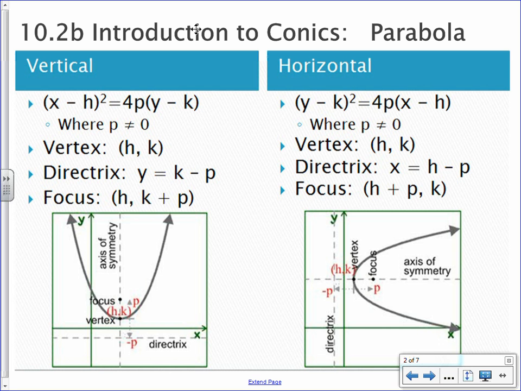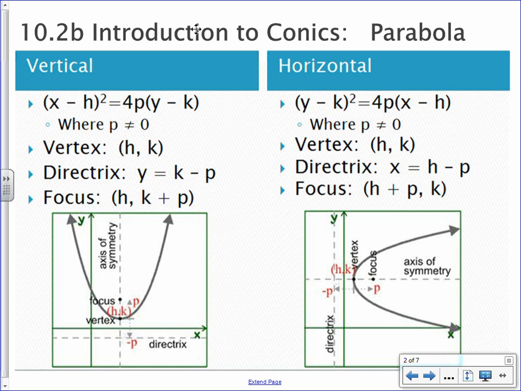So let's think about how we constructed our parabolas yesterday. What's the first thing we had to identify? Okay, well, we need it in standard form. From standard form, what's the first thing we identified? The vertex. We took h and k and made that our vertex. Then, what did we do? Then we had to find p so that we could plot our focus and directrix. Okay? So, tell me this.